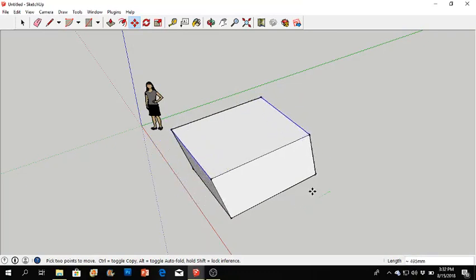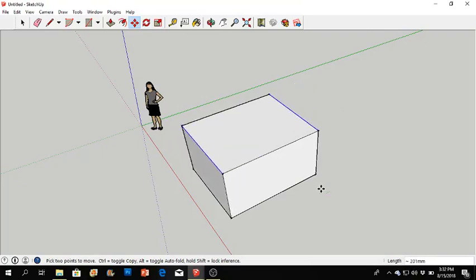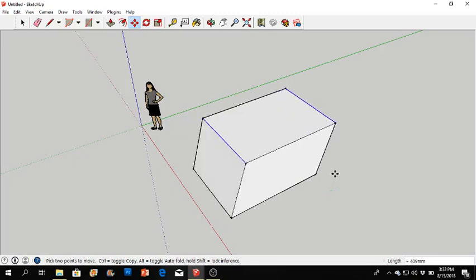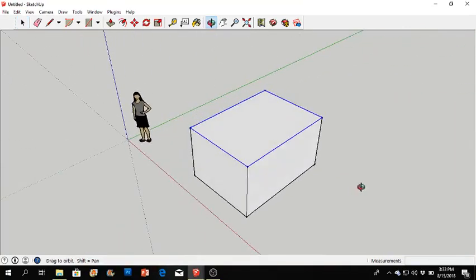Now only the movement to the left and right is allowed, while the movement upward and downward is not allowed. The more lines you add, the more limitation for the movement.